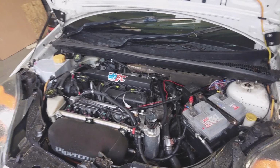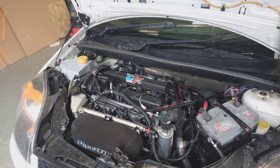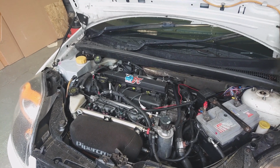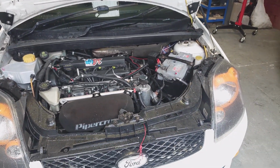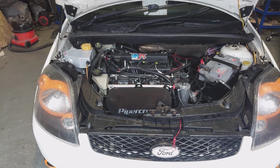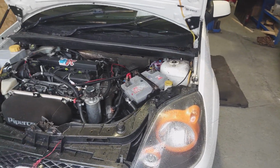We've taken the head off, put a set of cams in it. We've had the head ported by AL Developments, Andrew Lindley. He's done a cracking job on that. We've got a set of stage 2 Esslinger cams in it now, and a set of Vibratec engine mounts to address the rather horrendous engine movement that we saw on the dyno last time. And it really is a cracking little engine now. It's done 244 horsepower, and it really does go great.